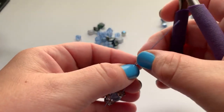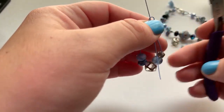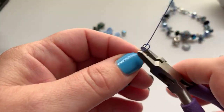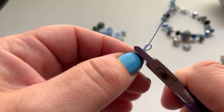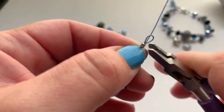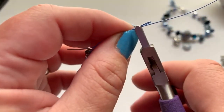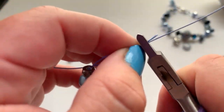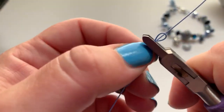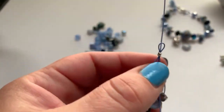And then I'm going to take my magical crimping pliers this time. And I'm going to place my crimp tube right in the center notch of my magical crimpers. Squeeze it down like a nice firm handshake, and it will give me 4 little pinch corners. Turn it 90 degrees, place it back in, close it again. And then we've got our little bead.